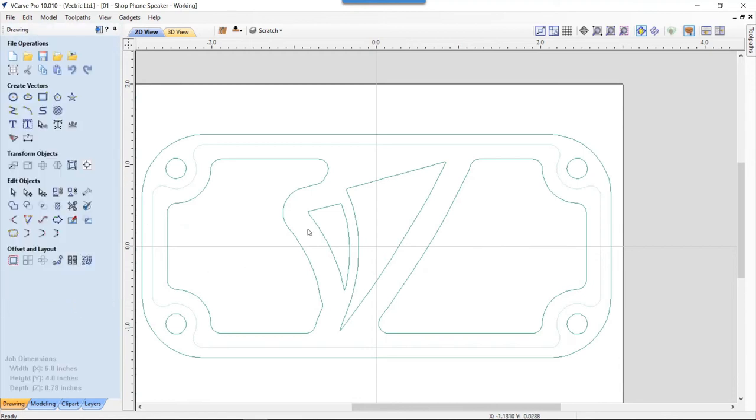Okay, that's great. So there we have our reveals for our actual grill, which I think looks quite nice. It's all balanced off quite well. I think it looks good. And there you have it. That's how I developed the design for the front of the shop speaker.